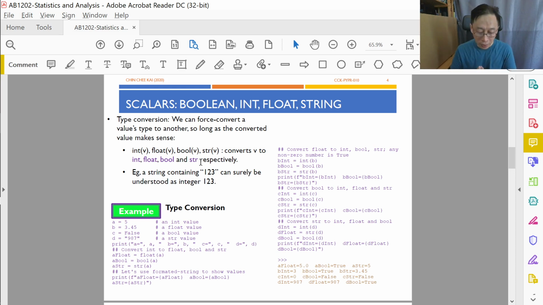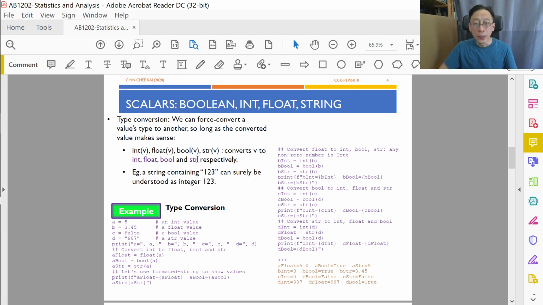It could have been, I stay at block 987, or my phone number is 987654332. So if it's a string, how can we convert it into an integer or a floating point? That's type conversion. We don't change the meaning of the value, but we want to change the data type of the value.